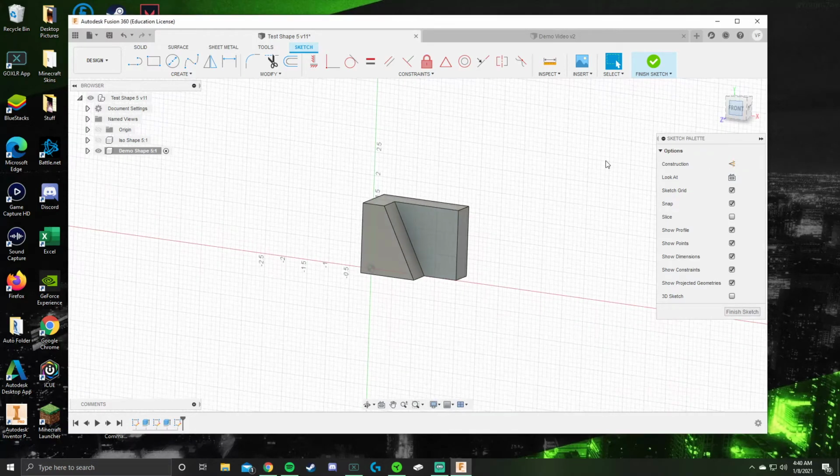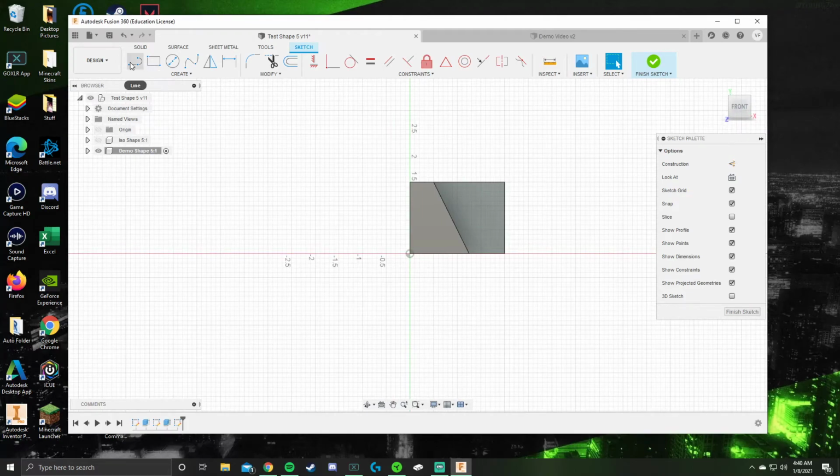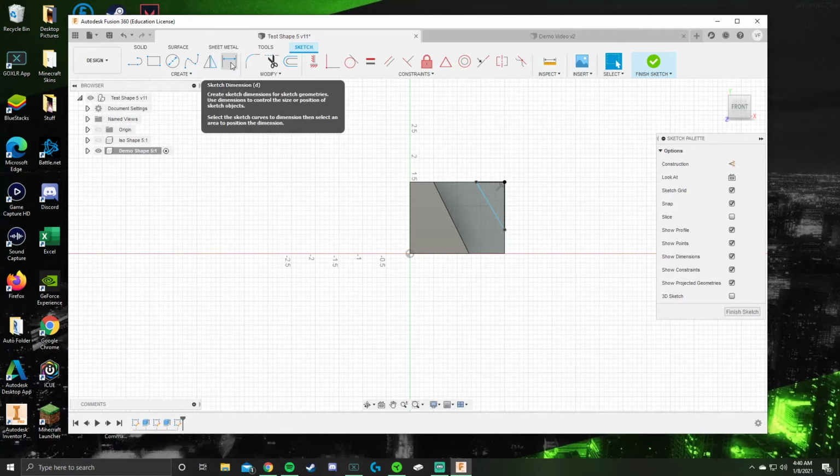Okay, so let's go back to our front view. We're going to do lines again. I'll start with a line here, go down, start at this corner, go down. I'm going to make sure it doesn't give me auto dimensions because it might want to snap. I had a problem with that earlier. But as long as you don't try to snap to anything, you'll be fine. And if it does snap, then you could just use your dimension tool right here and fix it.